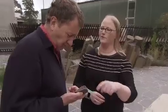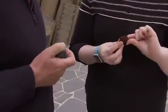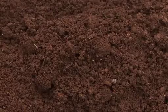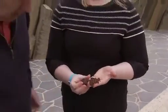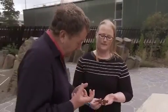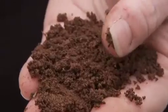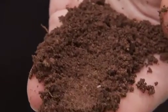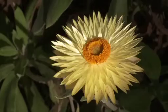So we get very thin soils on this stuff. Maybe thick soils on this stuff, so up to 3 meters of profile sometimes on a scoria cone, which is a big edifice. And it breaks down to clays, which is what you can see here. And because this is volcanic and because it's been brought up from below the Earth's crust, do I take it that it is rich in minerals? Very rich in minerals. So this has a red color because it has a lot of iron content in it. And that iron is really useful for plants because it allows it to make chlorophyll. And they also have a lot of potassium in them and calcium. And those are the things that plants need to grow.